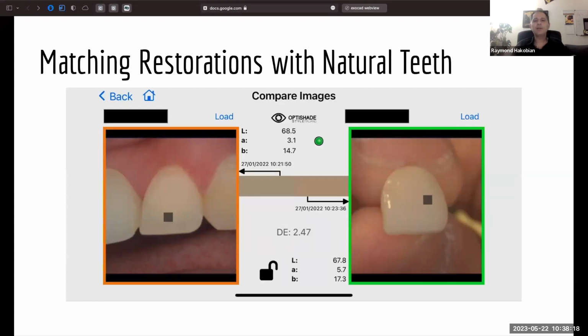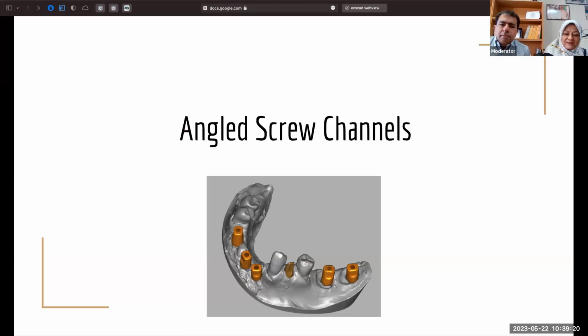Depending on the case, we have different techniques at our disposal, like layering, characterizing, or even using shade modifiers or glaze. This allows us to create restorations that are virtually similar to or practically identical to the natural teeth. Using OptiShade can lead to great results in many clinical scenarios, however, mastering its usage does require understanding potential challenges and knowing the best practices. Always remember, OptiShade is a tool that, used correctly, can greatly enhance your restorative outcomes and patient satisfaction.